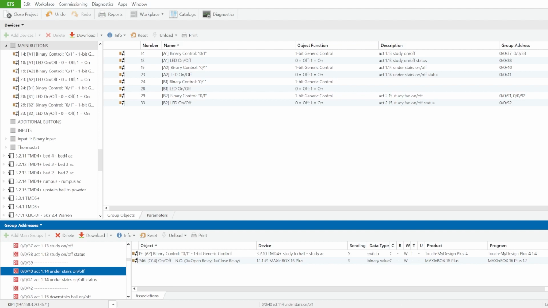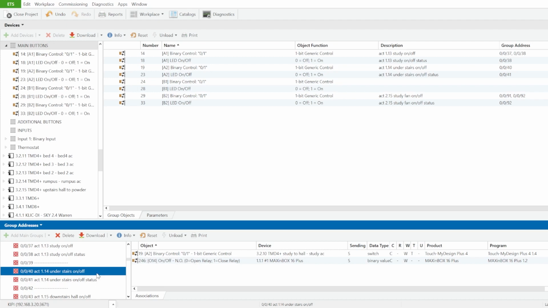Okay, we have one final step here, which I think is in some ways the most confusing step to understand. In summary, what's happening with the current arrangement is that when the TMD button is pressed, it puts a telegram onto the channel, sending it to 0040. The MAXinBOX receives that, and it turns on or off depending on what the change was.